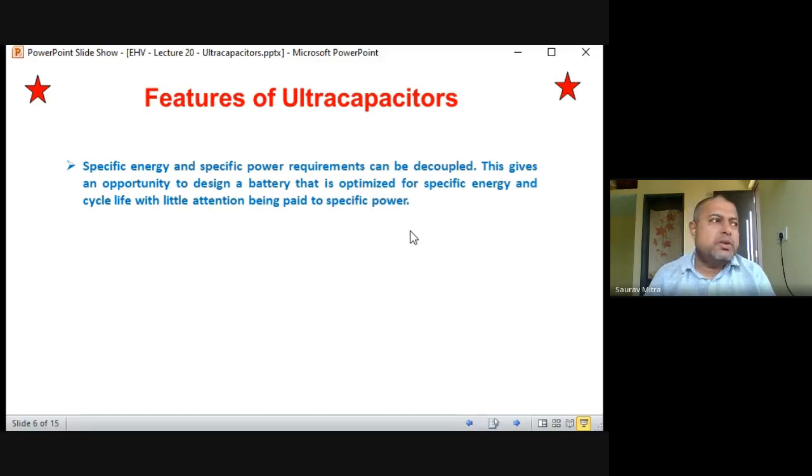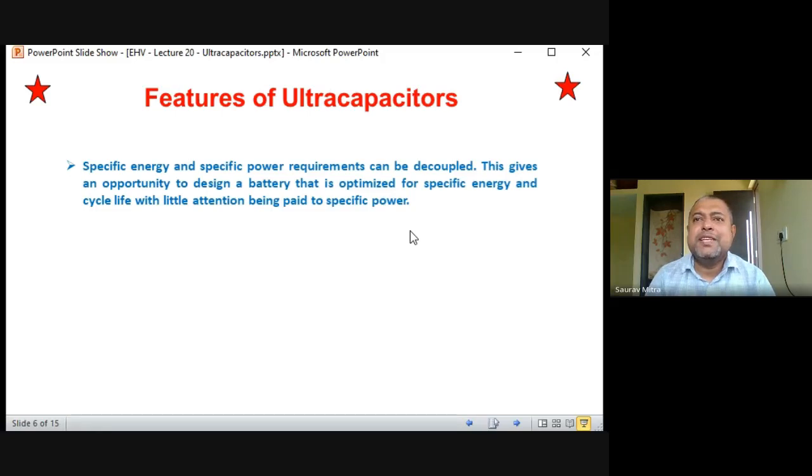Important thing. If there is a specific energy requirement, the vehicle will go to the battery. If there is a high specific power requirement, the vehicle will go to the ultracapacitor. It is possible. It is all by smart control, specific energy and specific power requirements, and supply-demand. So the battery and ultracapacitor hybrid system can deliver it. Okay, so it can be decoupled.